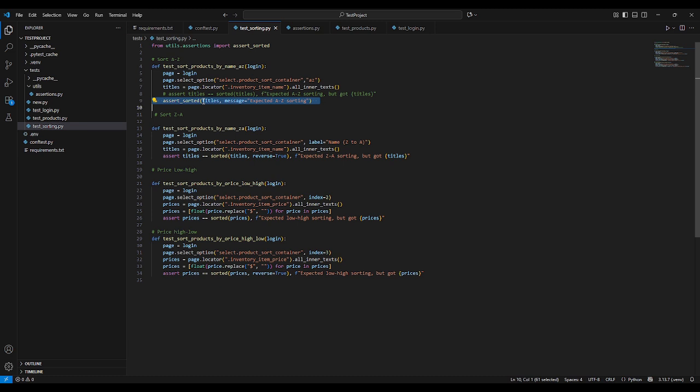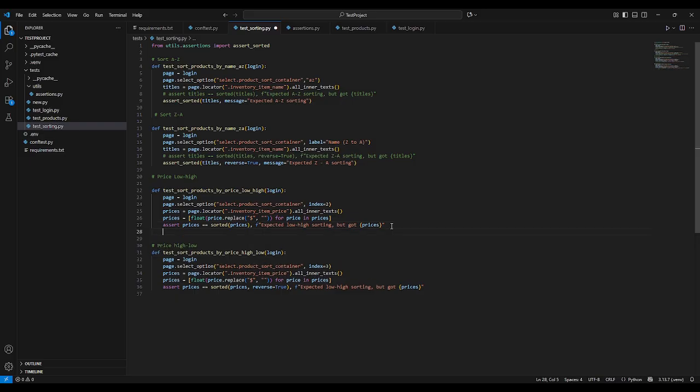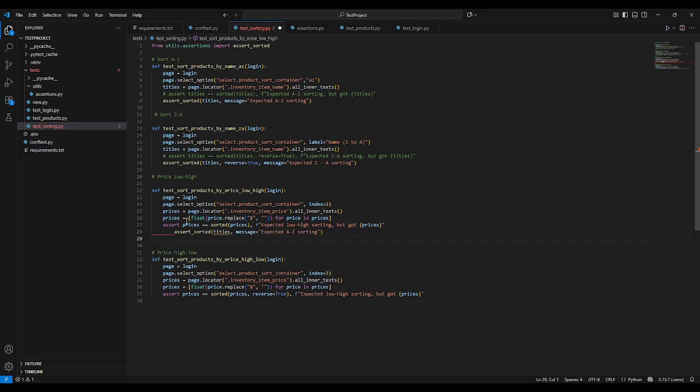Let's copy this one and paste. So here we need reverse true. And the message should be C to A. Let's comment this one out, and copy the same here.